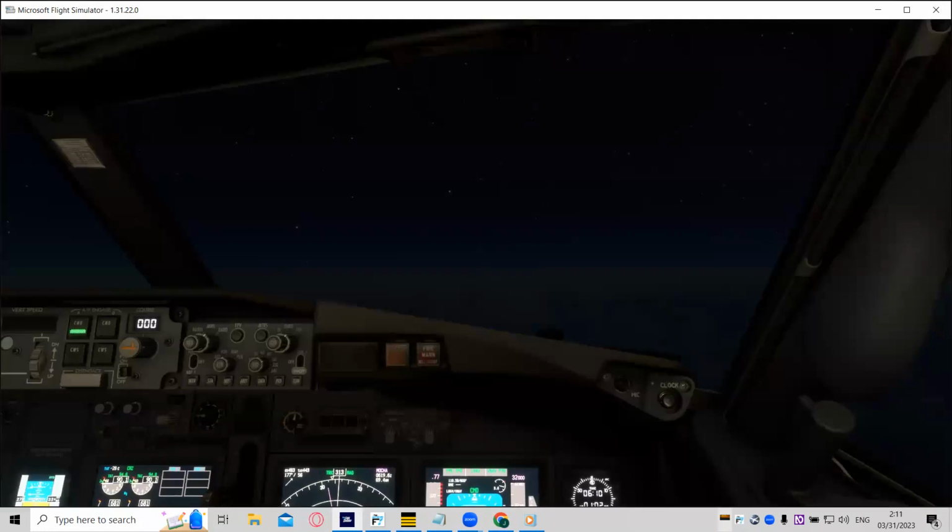Takeoff is a very important part. When you get to cruise, if everything's good all the way up, there's not a lot you do at cruise. And descent is really important as well. So I'm going to talk to you about all three of those.